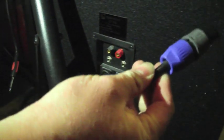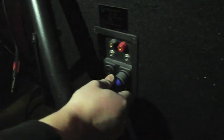Right, so this is speakON cable. It's the output from the low frequency amp, which is going into the input of the right sub. So that's going into the right sub like that. So push it in, twist and click. I'll move on and show you the left sub. This is the left sub, which is the output A. Once again, speakON to speakON. Exactly the same. Push it in and twist and clip. So that's the left and right bass bins wired up.